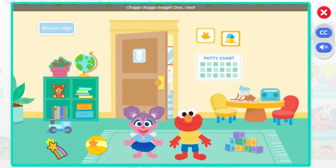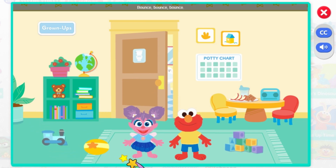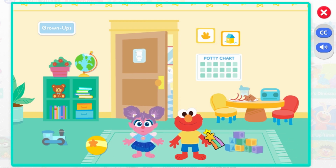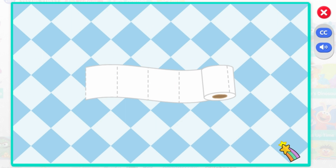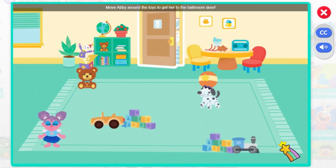Chugga, chugga, chugga, chugga, chow, chow! Bounce, bounce, bounce! Look how Abby is moving. It looks like she needs to go to the potty. Move Abby around the toys to get her to the bathroom door.